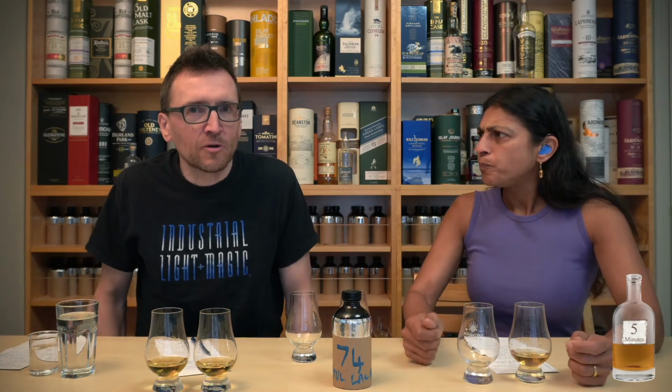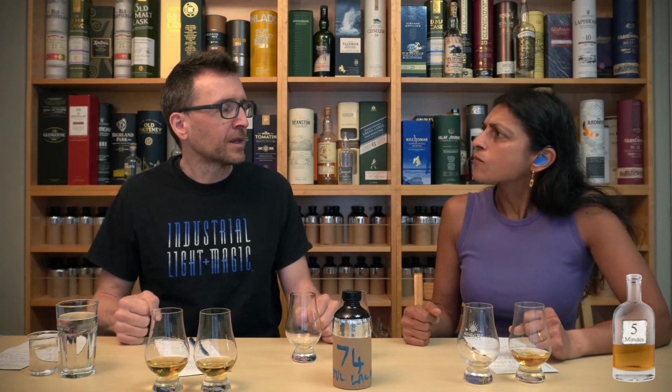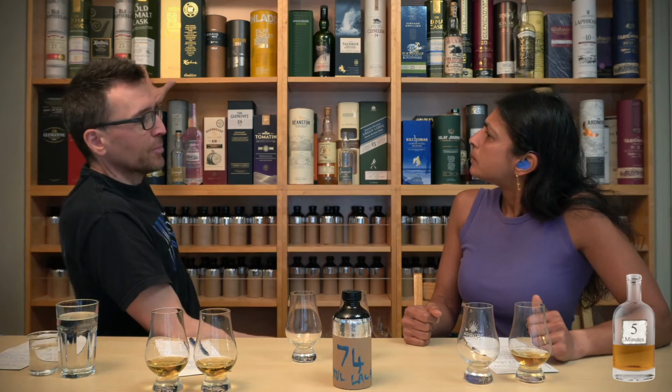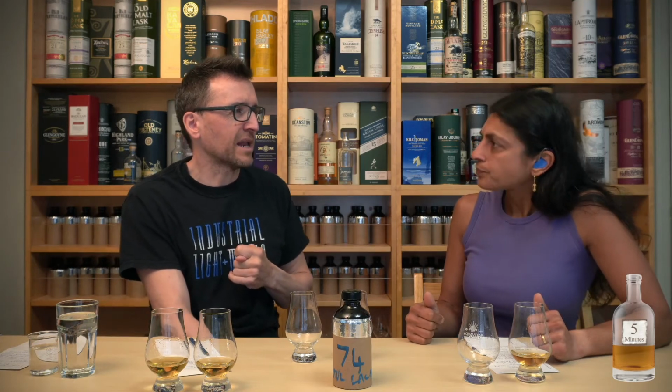I think the nose notes follow through. A little bit of pepper in that. Oh, I'm getting a sour lemon. Yeah, sour lemon. My mind is immediately going to some of these independent bottle types. Ben Nevis. Wasn't it the Glen Grant, which was pepper spray candy? Or was that Ben Nevis pepper spray candy? It's kind of going over there.